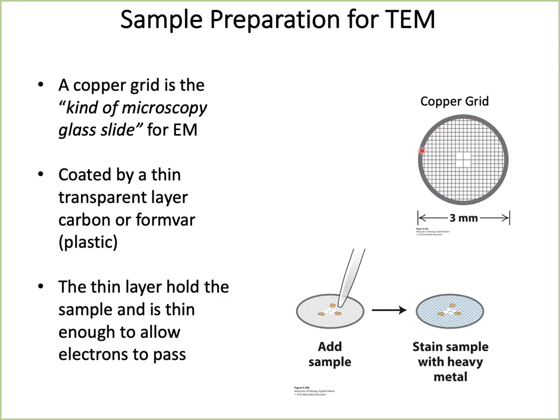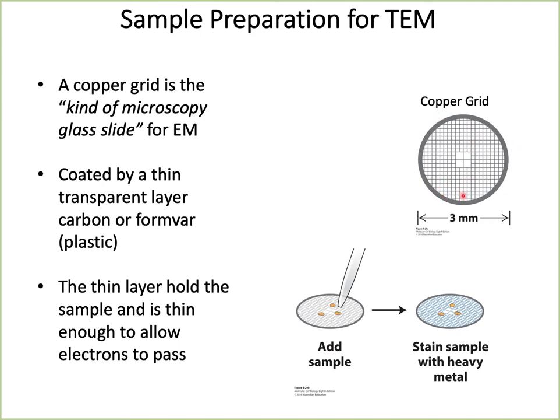What you do is you either buy one or you can use a machine in your laboratory to do this. This has to be coated with carbon or Formvar, which is a form of plastic. And immediately you will think that this will be completely black or something like that. No, it is not. The layer of carbon or Formvar is so thin that it will appear completely transparent. Sometimes it's difficult to see with the naked eye whether there is a film on that copper grid or not. The reason it is such a thin layer is that it has to allow the electrons to pass through it.